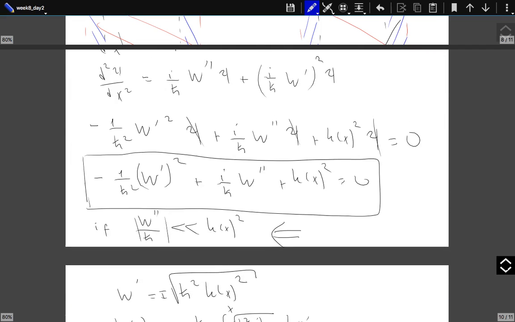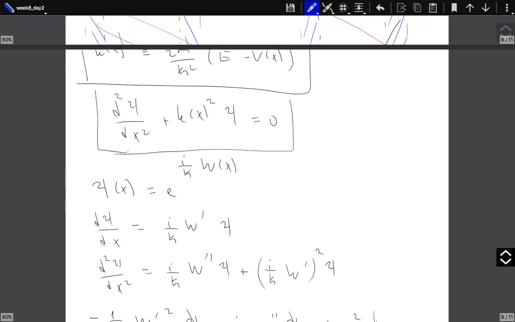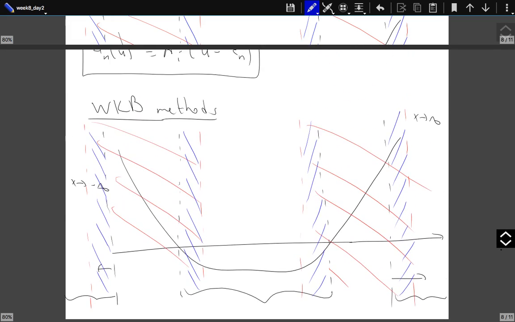exponential solutions cannot be applied close to the turning points because this condition is not satisfied. So those exponential solutions are valid only in three separate regions. They are separated by the regions close to the turning points. Now, close to the turning points, since I cannot use these solutions, I have to do something else. So what I do close to the turning points is I just approximate my potential with a linear potential. The potential is almost linear if that region is close. And for a linear potential, I already know the solution in terms of the Airy functions.